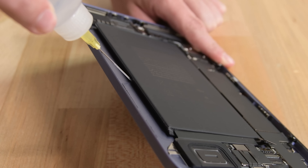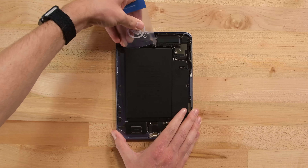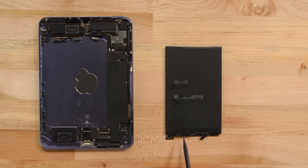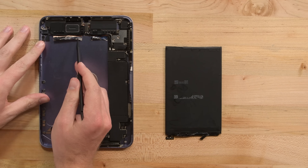Well that was a surprise. The sad part is, those pull tabs were slightly misleading. The battery is still glued down along the top and bottom edges. Some isopropyl alcohol unsticks the rest of it without too much trouble, but it can't take away our disappointment. It seems like the intent was for the battery to be easily replaceable, but somewhere along the line the design team had to add some tougher adhesive along the bottom edge of the battery and some copper tape along the top.